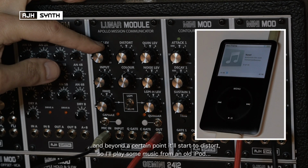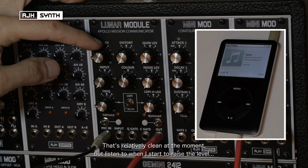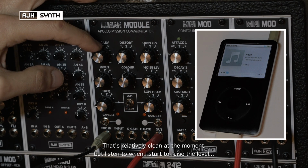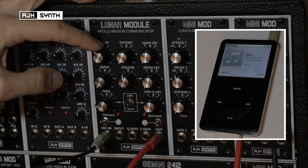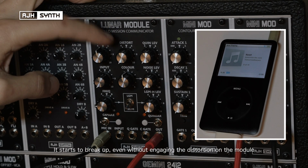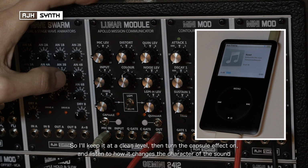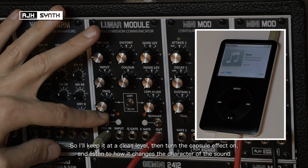So I'm going to play a piece of music from an old iPod. So it's relatively clean at the moment. But listen when I start to raise the level up. It starts to break up even without engaging the distortion in the module. So keep it at a clean level, and I'll turn the capsule effect on and you listen to the sound, the character change.